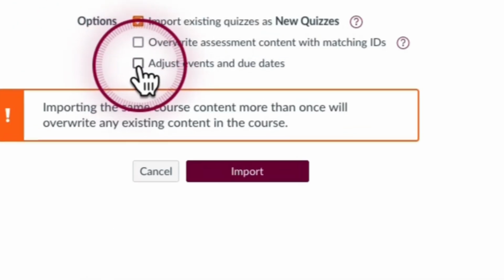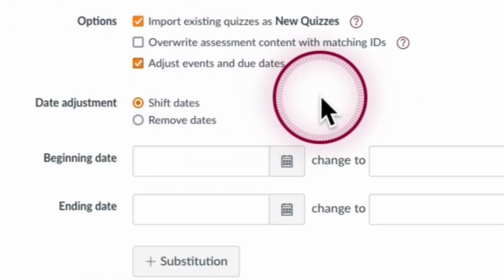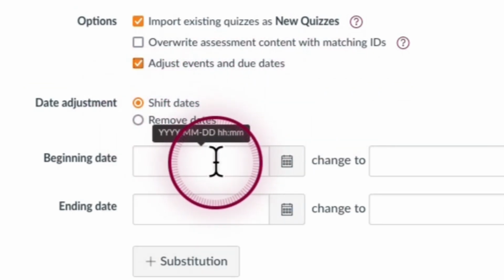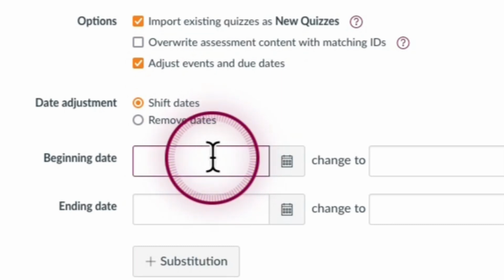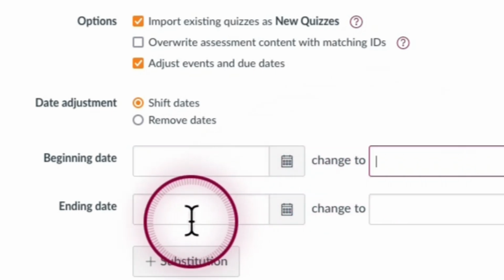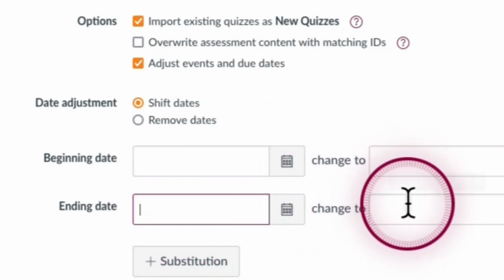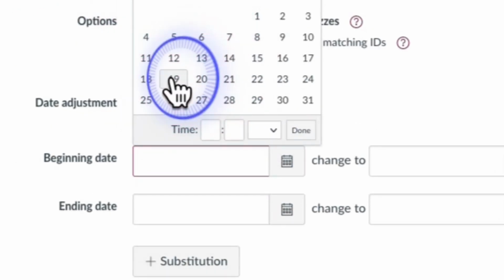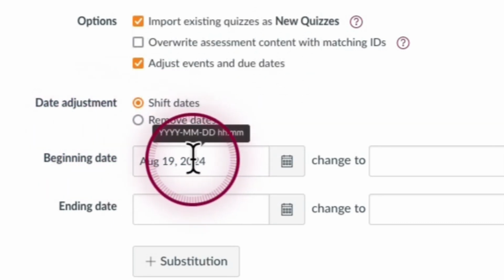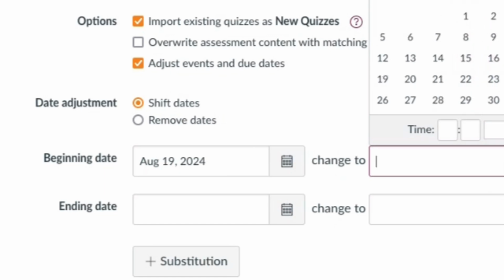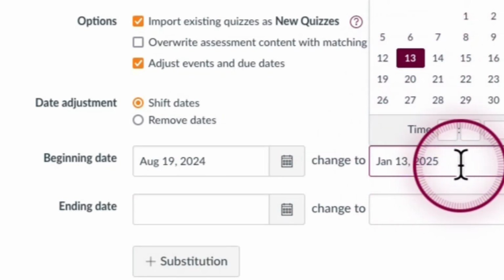And then lastly, we're going to check the box to adjust events and due dates. We're going to use the option to shift the dates, and then we need to get out our academic calendar to figure out what was the old start date, and then we're going to convert the old start date to the new start date, and then do the same. What's the old ending date, and how are we going to convert that to the new ending date? For me, it's going to be August 19th was the fall start date, and I'm going to convert that to January 13th, the new start date.